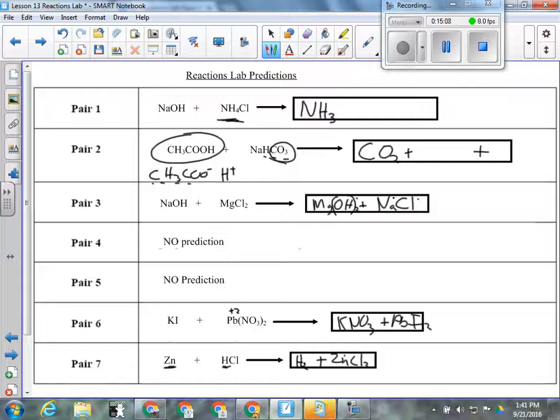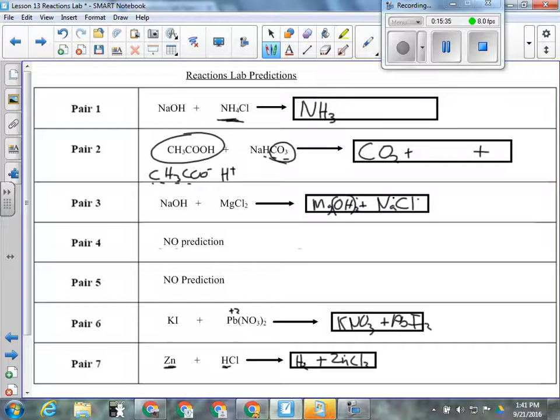Remember that you need to double check your other reactions as well and make sure that they went at least as you think they should have. That is how we predicted them. Remember that in the analysis, you do need to write the balanced chemical equations, kind of like this, but obviously fully done and balanced, as well as the reactions in words, with the exception of 4 and 5. They're already in that chart for you, so you don't need to worry about them.